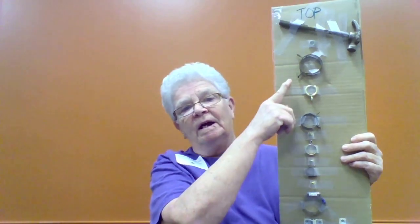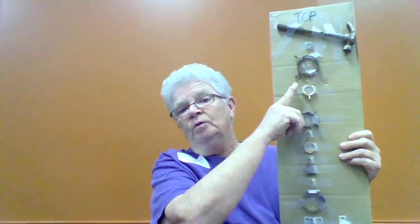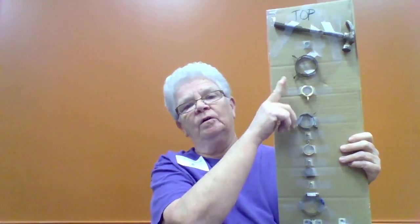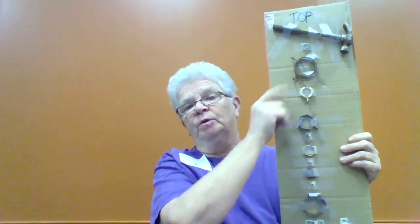The other piece that I like to talk about is this clamp, which is a mechanic's worst nightmare. I was an auto mechanic for many years, and these clamps are impossible to take off. They eventually replaced them with ones that are much more adjustable and easier to deal with. So when I saw it there, I said, oh, perfect. And I'm really excited about the way that it's brought community together and people that otherwise wouldn't have met each other. And that's it. Meet me at the tree.